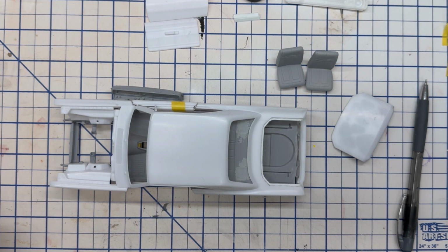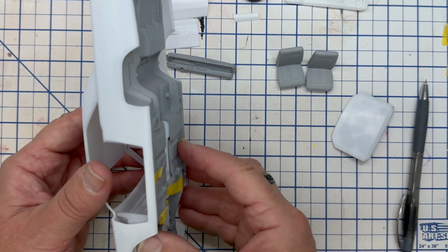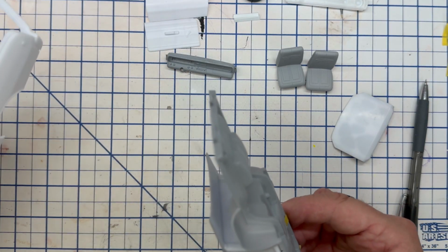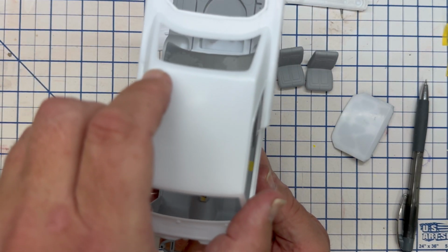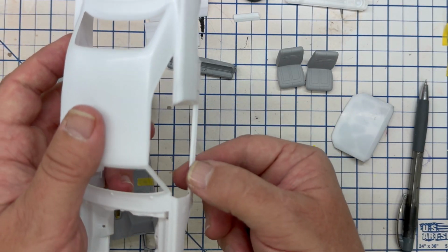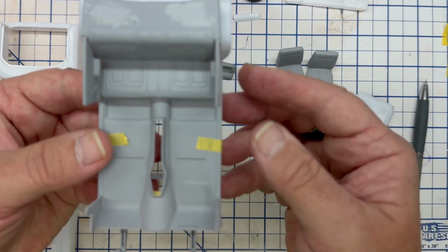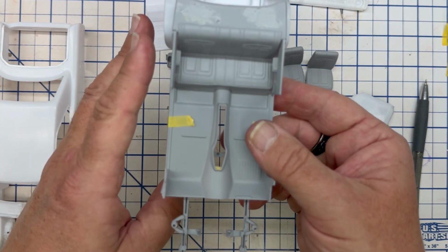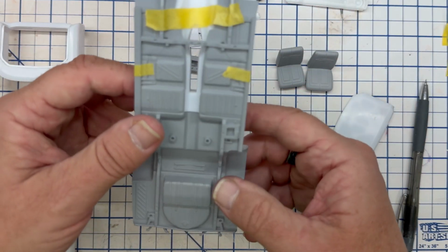Oh, there was one more thing I wanted to point out, and I'm going to have to pull this chassis back out of the body to show you. This was something I was trying to figure out. When I had the chassis frame in the body, where this door rail was supposed to be meeting the floor pan on the inside, I was having a little bit of a gap on the driver's side that I wasn't getting on the passenger side, and I couldn't figure out why.